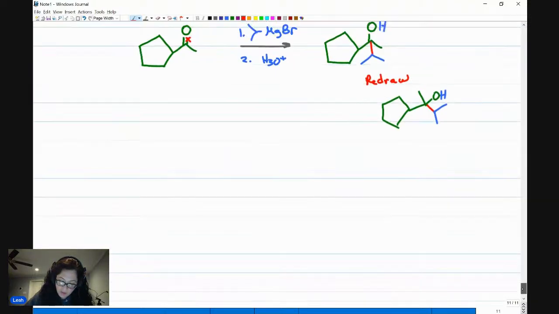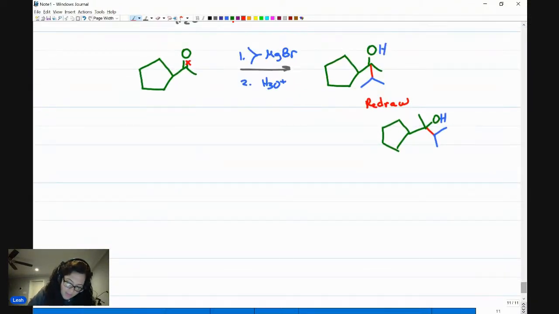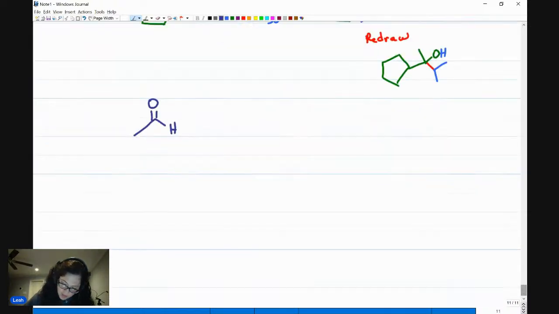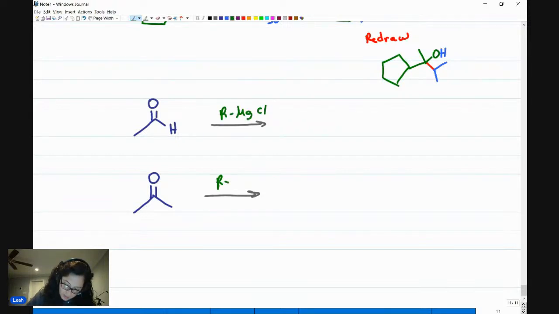Let's look at some patterns for the aldehydes and ketones. If I start with an aldehyde versus, let me see how much room I have, versus a ketone, and we'll do the same exact starting molecule, and I react it with a Grignard. We'll use an R, MgCl, reminding myself not to use bromine all the time. Break the pi bond, put a hydrogen there, put the R group, let me put it a little neater, put the R group here, like that.